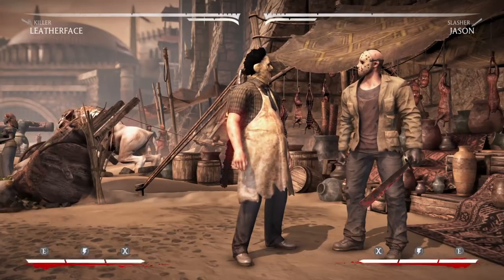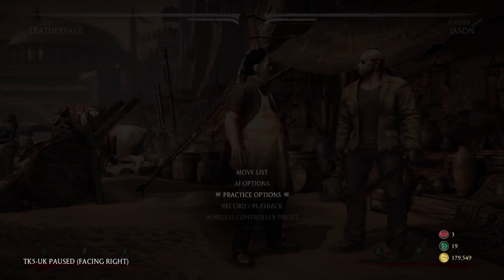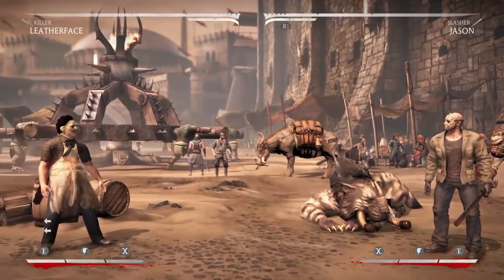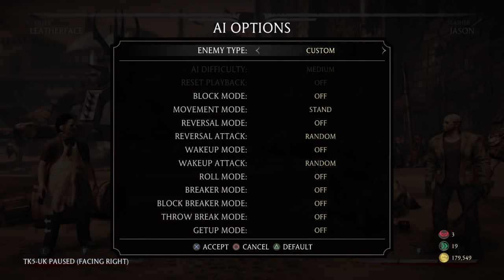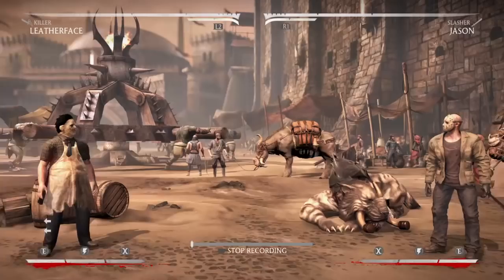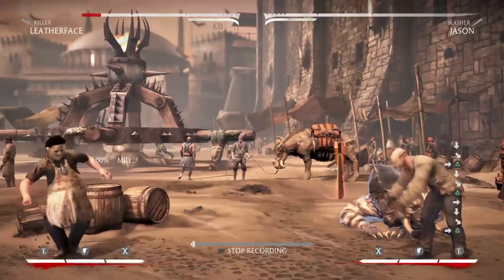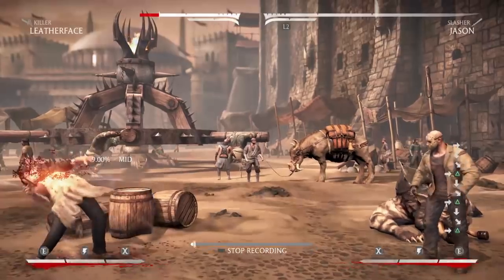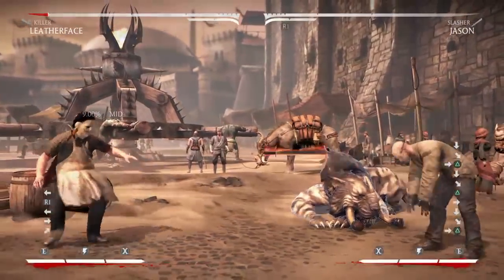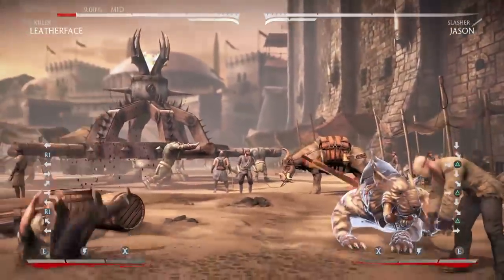So yeah, that's pretty much killer Leatherface. Now, as you can probably tell, he does not have any projectiles whatsoever. So if I record Jason throwing the machete, what do you do in this situation? You can try to jump over, but you don't have a projectile of your own. What do you do?